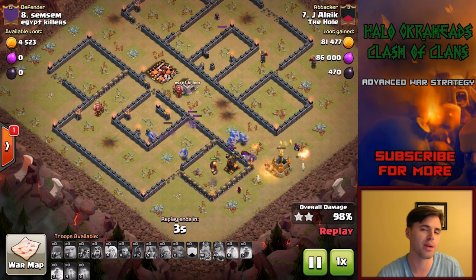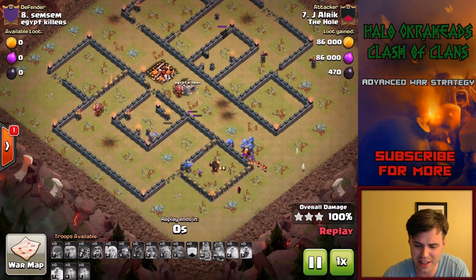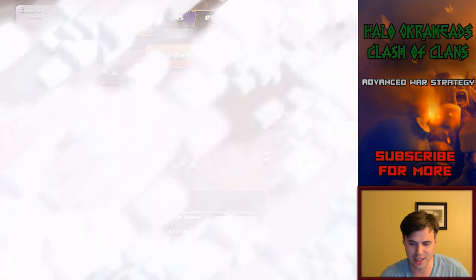You should always be pumped when you get the 3-star. Like, give yourself a thumbs up. It's tough stuff, you know. You really got to grind it out and really got to go for it and really got to give yourself a cake or something, you know. Give yourself a cake. Eat some cake.